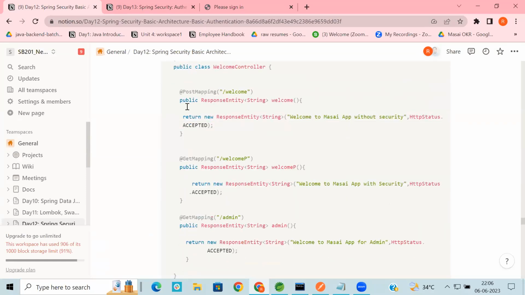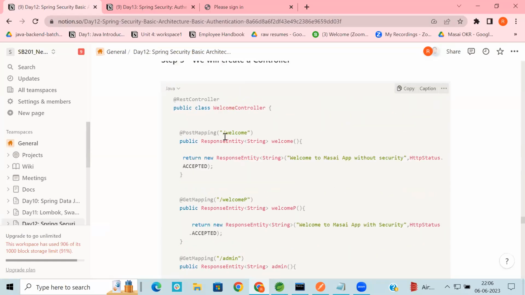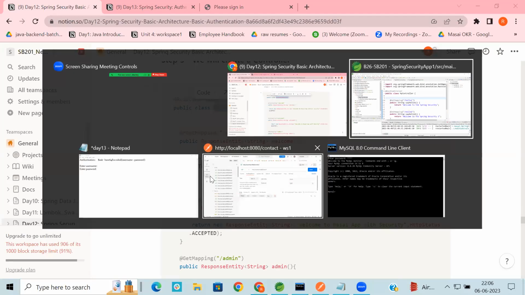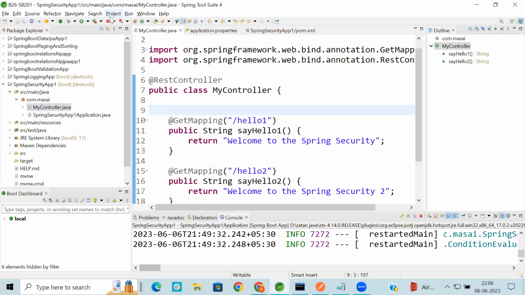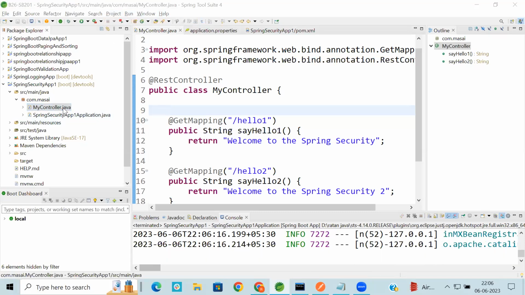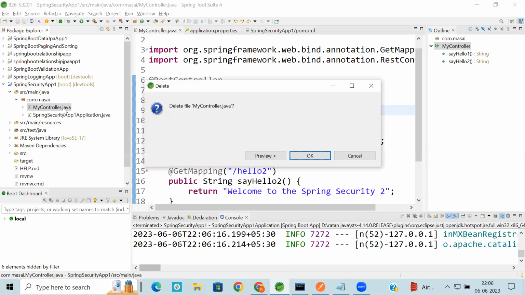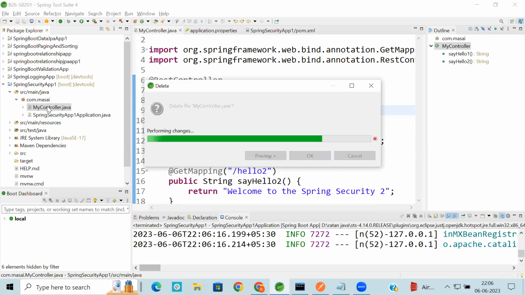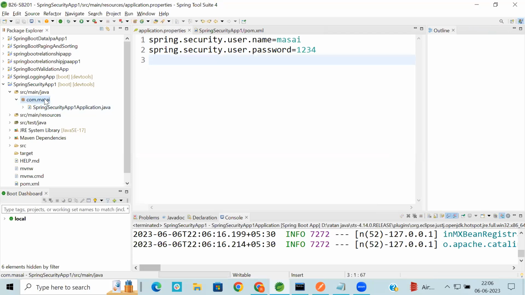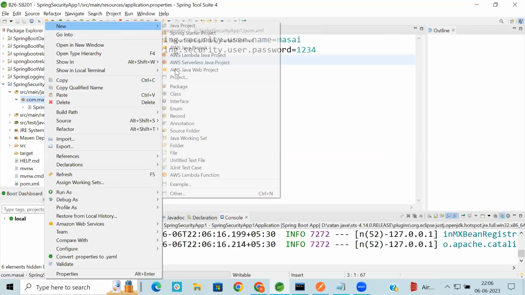So let me first create these endpoints in my controller. I have a welcome controller. Let me just define this. Stop the server. I'm deleting this controller and creating another controller here.